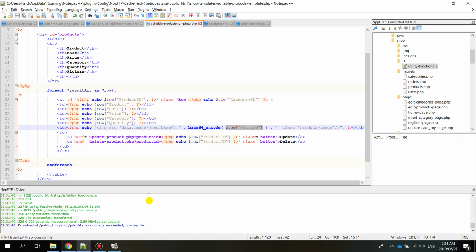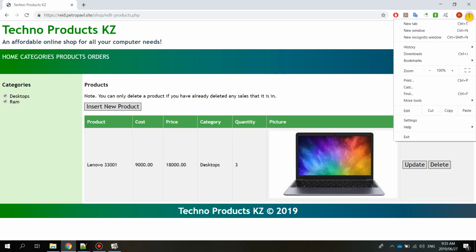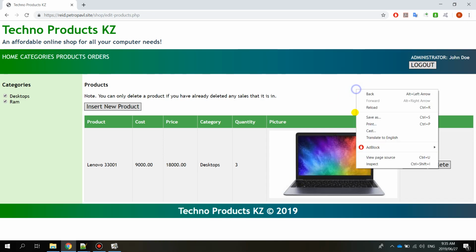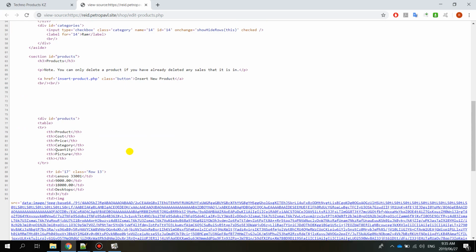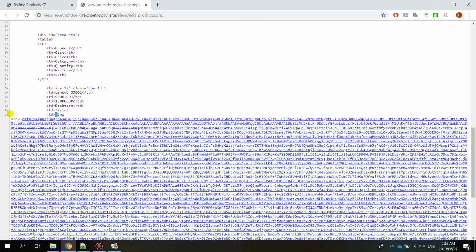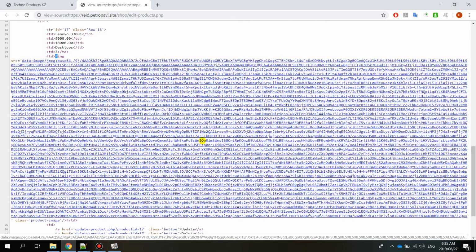So what that looks like on the page, let's look at the source. You'll see that when we get to the image, the source here, that image is actually encoded as text. The browser is able to decode that text back into binary and show it as a picture.